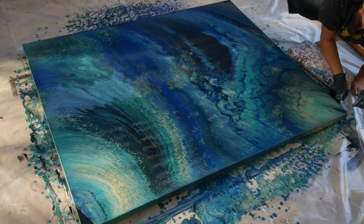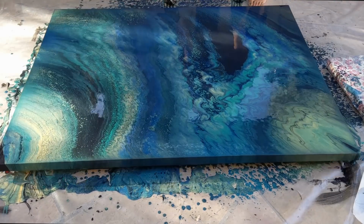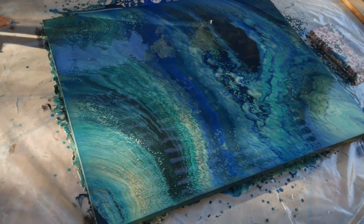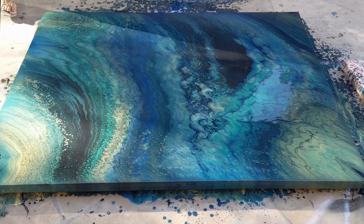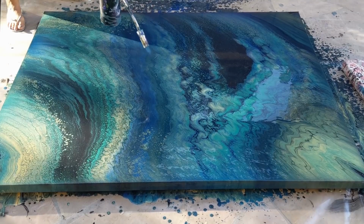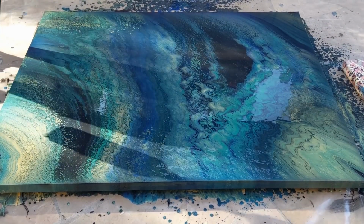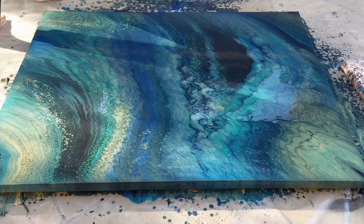All right. That's cool. All right, let's look at this. Am I in the right spot? No, I need to move it over. There we go. Is that better? These little tiny cells on the side are gorgeous. And I love that negative space area over there. Okay. Let's torch this real quick. Although it's settling up a lot by itself. And there's wind, so the wind has probably been popping bubbles for me. That's beautiful right there, that black section. I love it. I think I want to tilt that and now I've torched it.